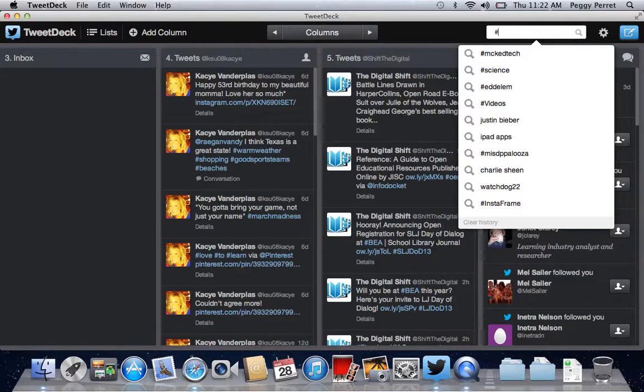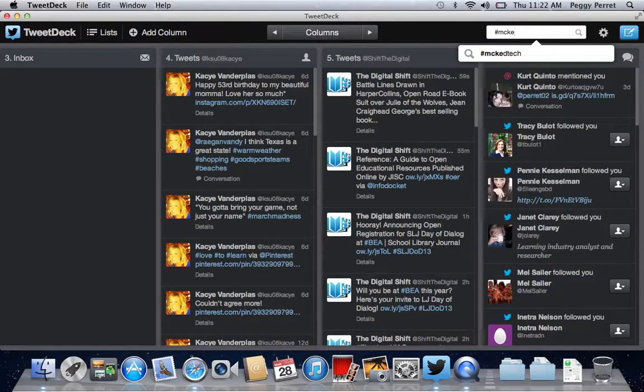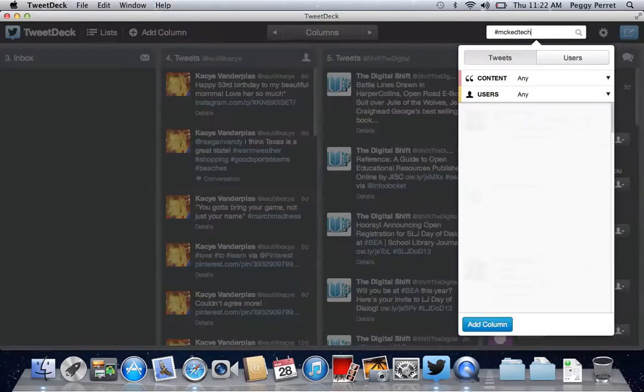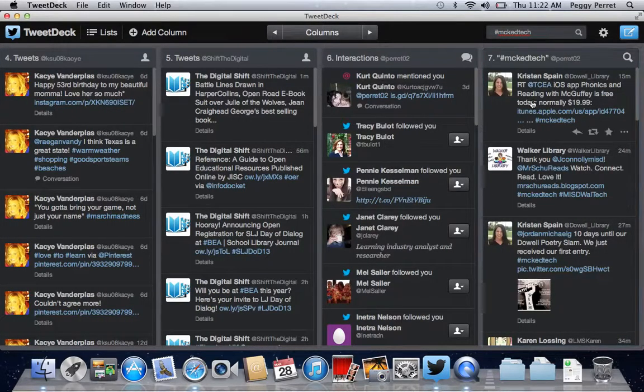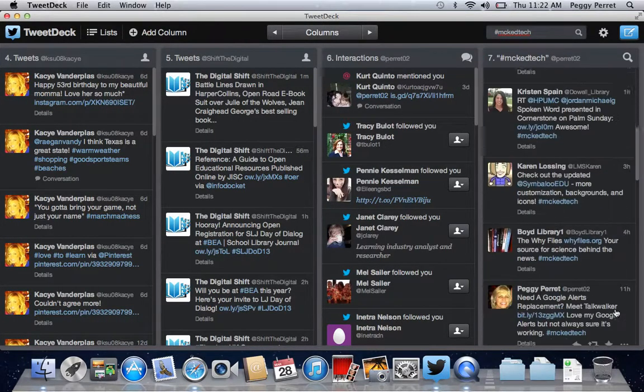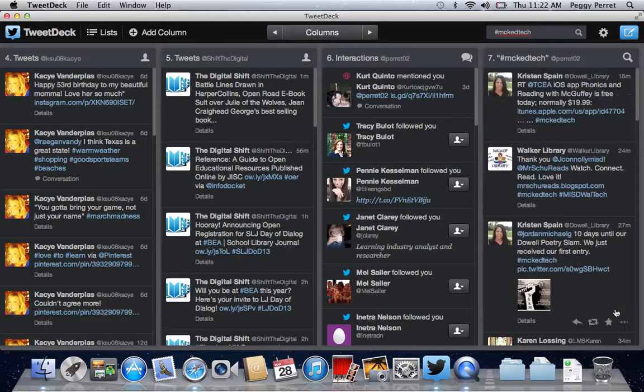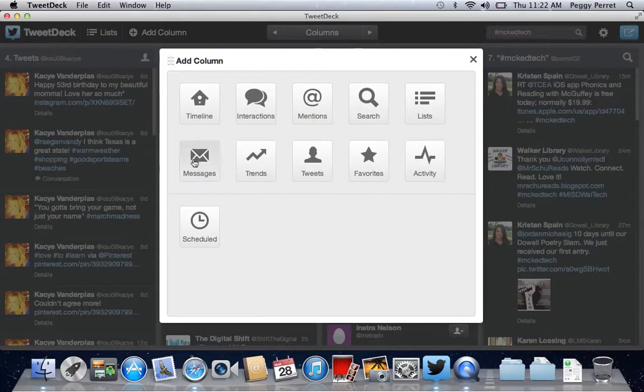If I type in that hashtag and press return, it's going to show me all of the tweets that were sent out using that hashtag. I want to add a column where all of those can be seen in one quick movement as I scroll down that column. Okay, so I'm going to add another column. I'm going to look back up here and add another column.